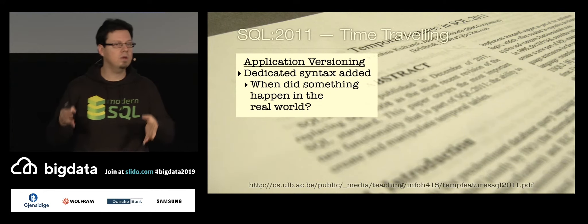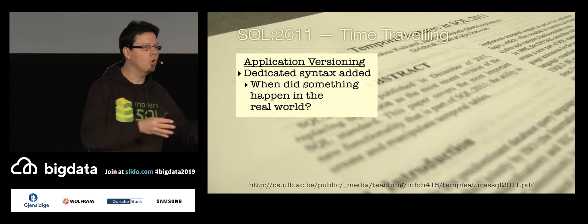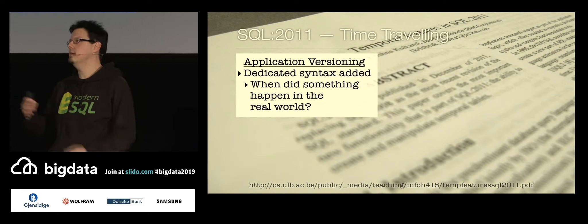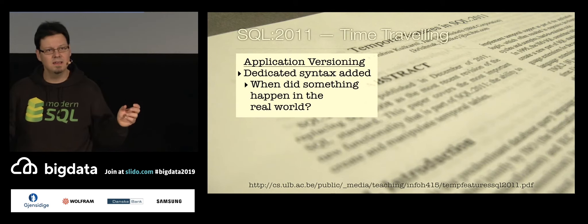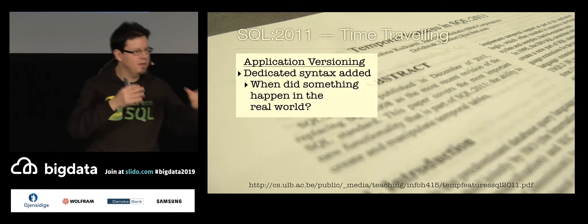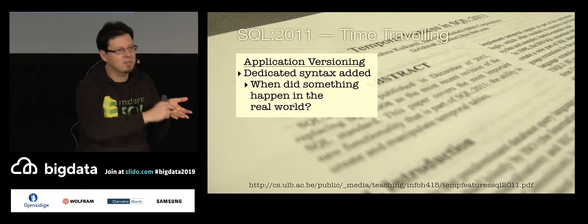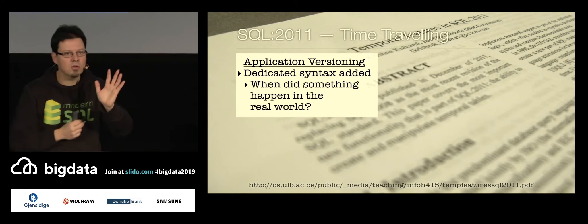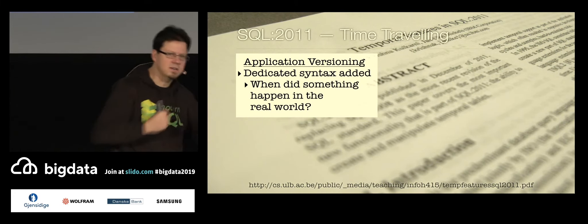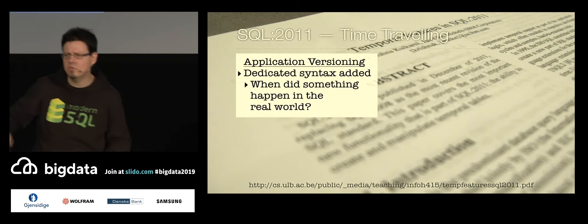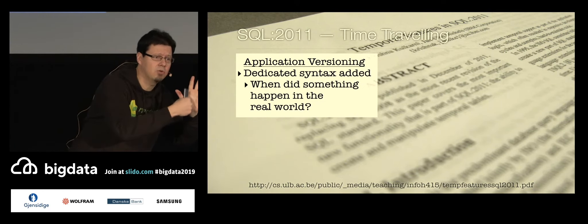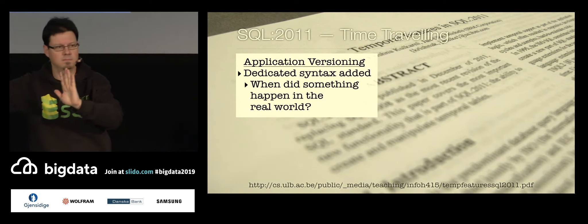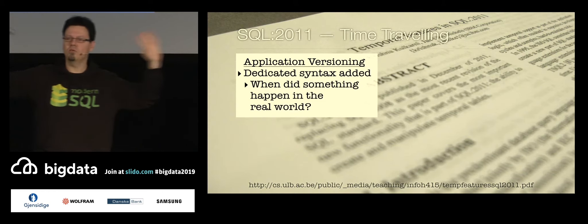For example, if somebody is changing their name due to, let's say, marriage, they're marrying. Great. So when you have done your marriage, when you married, when you signed the documents at the authorities, basically, the first thing you need to do is you take the documents and run to all your business partners, like banking, insurance, telephone, to tell them, listen, my name has changed right now, today. Enter it into your system right now. No. Honeymoon. Honeymoon. Several weeks. Far away. And when we come back after honeymoon, weeks later, we will take the document and mail it maybe to all our business partners. So they will learn about it weeks later.